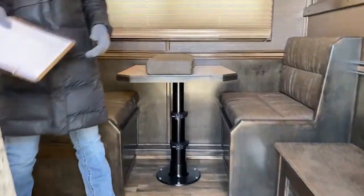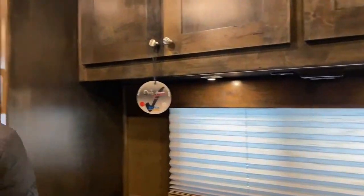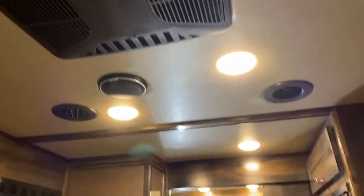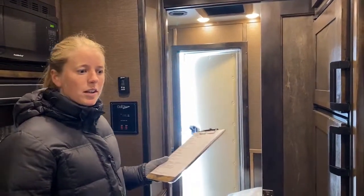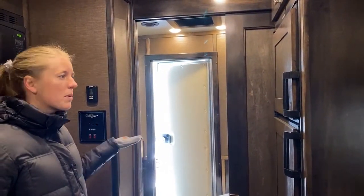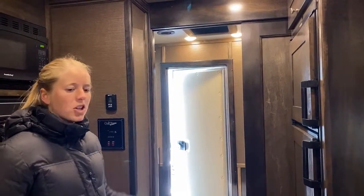It's nice and warm and toasty in here — we've got that furnace running. It's a 25,000 BTU furnace on this trailer and it is ducted, so we've got it running into the back, the bathroom, and up in the nose. You've got one AC unit on this trailer with a heat strip. There's a Max Air fan in the back, which can be replaced with an AC unit if you need to. We've done a 50-amp service on this trailer in the event you ever want to have two AC units. Because of how we've got this set up, there are sleeping areas in the back in the event that you want to bring a lot of people or kids and make it really comfortable.